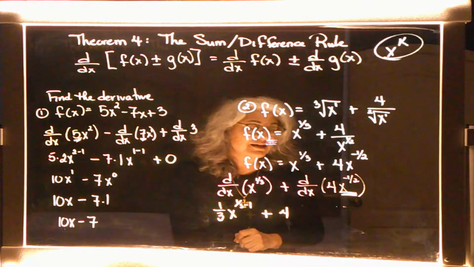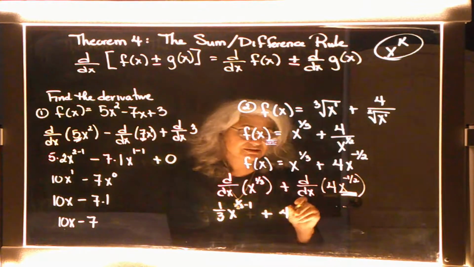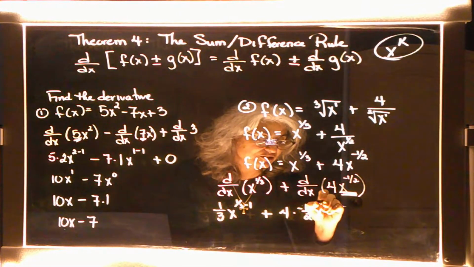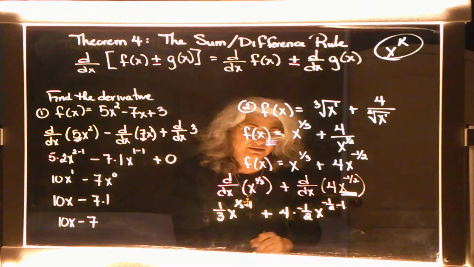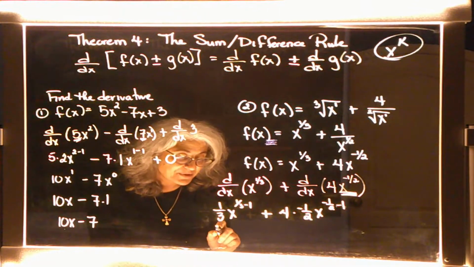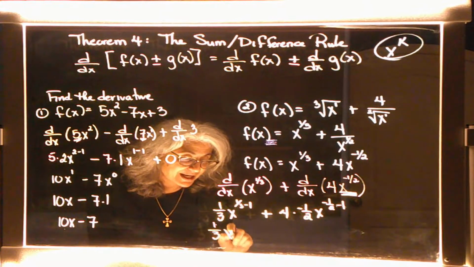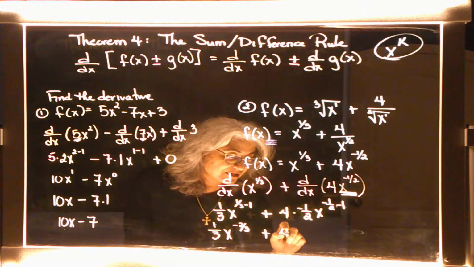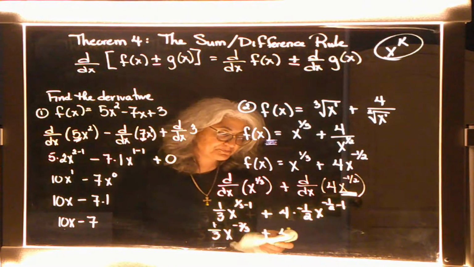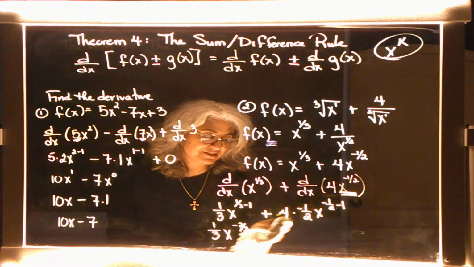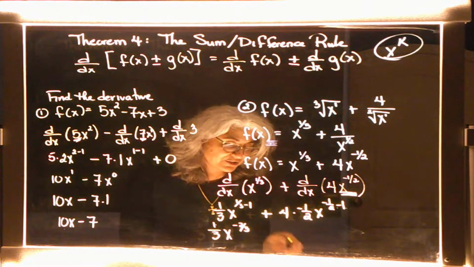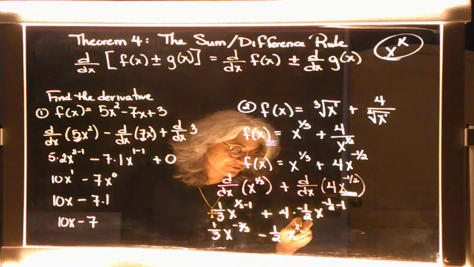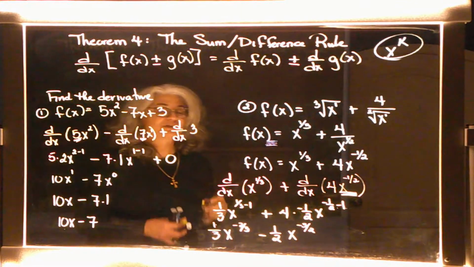And now I'm doing the derivative of x to the negative 1/2. So what do we do? Good, bring down the power, x to the original power minus 1. Awesome, you guys are doing great. Okay, so 1/3 x to the negative 2/3 plus, oh yeah, that's not a plus, is it? Why? Because you're doing 4 times a negative half. What does that give you? Good, that gives you a negative 1/2 x to the negative 3/2. Hopefully you didn't have to use your calculator on that.